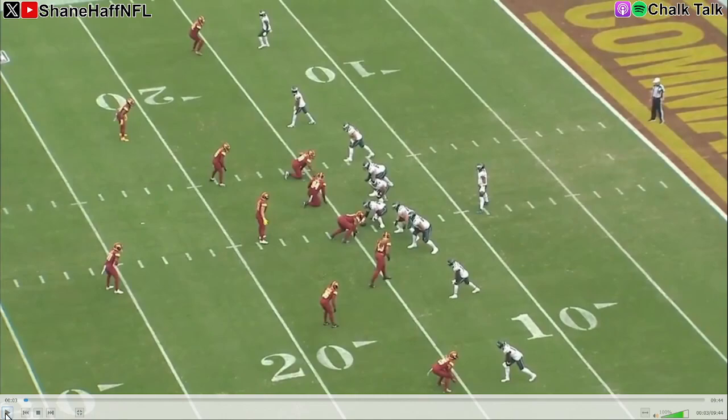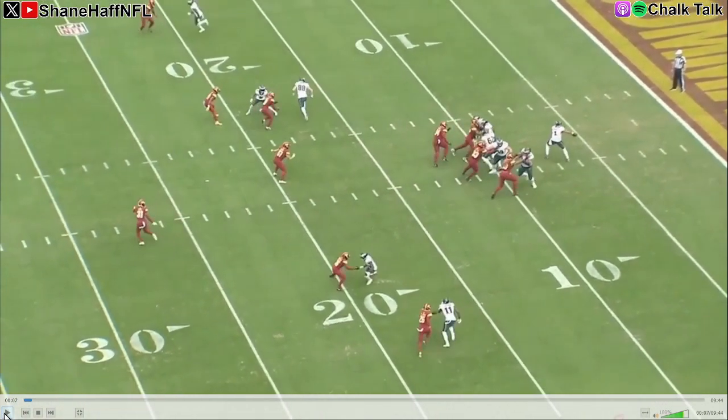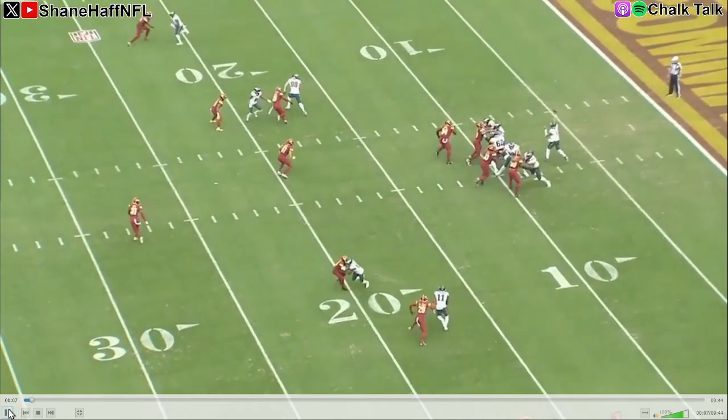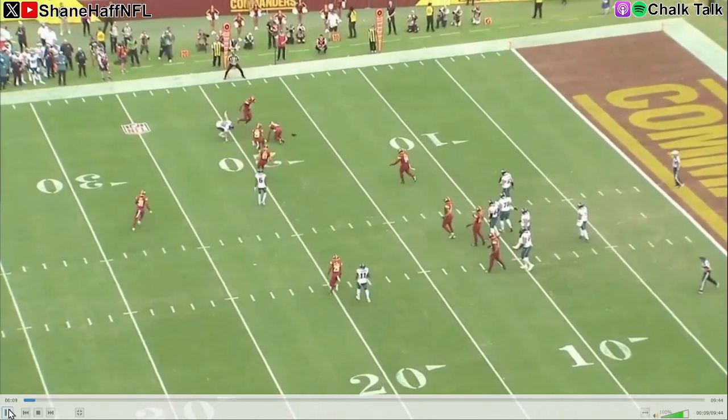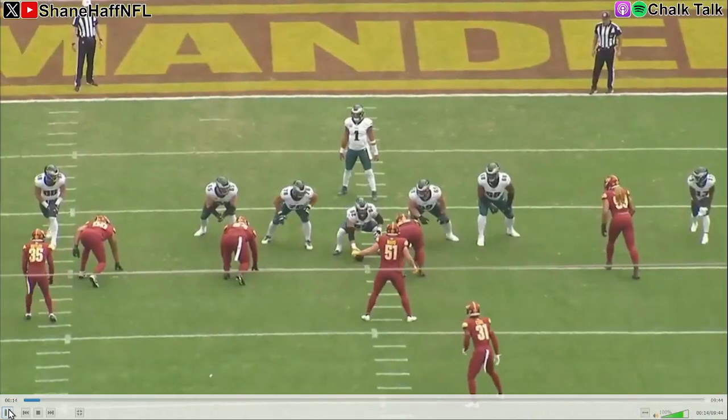Everything in the execution is just a little bit off. You're going to see Devonta Smith, maybe he doesn't do the best job of screening this guy off. You can use your basketball technique: turn and open up, sit down like you're looking for the ball, create a little more contact. But that said, there's still room here for this ball to come out. The ball's going to be a little behind. It's still in Goedert's hands, and he doesn't bring it in. So a little bit of everything for everybody there.